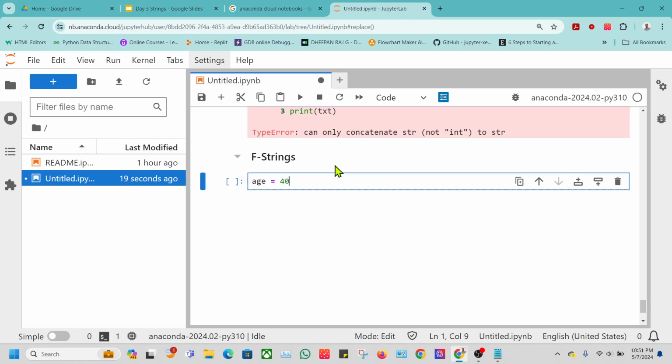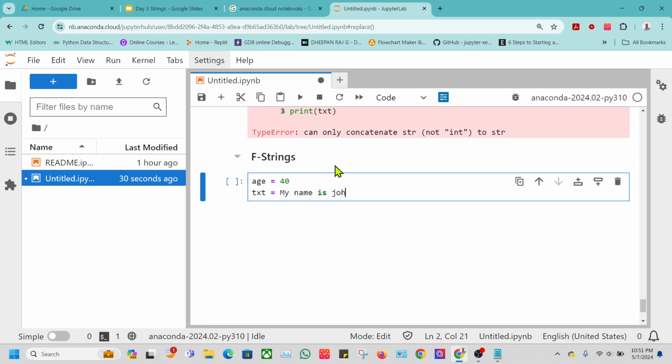Age equal to 40 and text string equal to, in quotation, my name is John, I am, and then age.